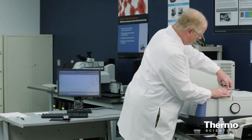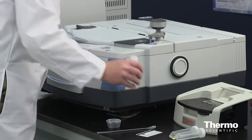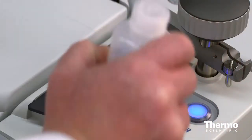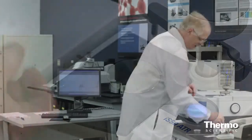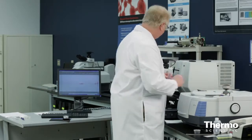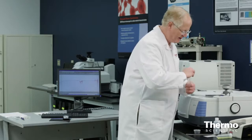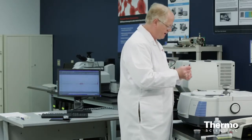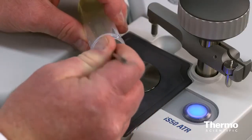Now I want to do a brief little experiment for you where I run two liquids and we'll look at the difference between the two. Let's clean those powders off. So I've run now the credit card and I've run a powder. Let's now run a liquid. So I'll start with this liquid first. And you see I've done everything in preview mode so far. I haven't actually collected data. I've just been letting it preview. Now I'm going to actually collect data. So I only need a little tiny amount of sample. So we'll put that on there.